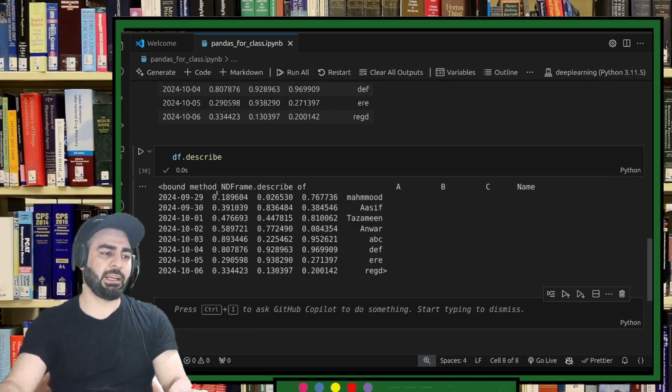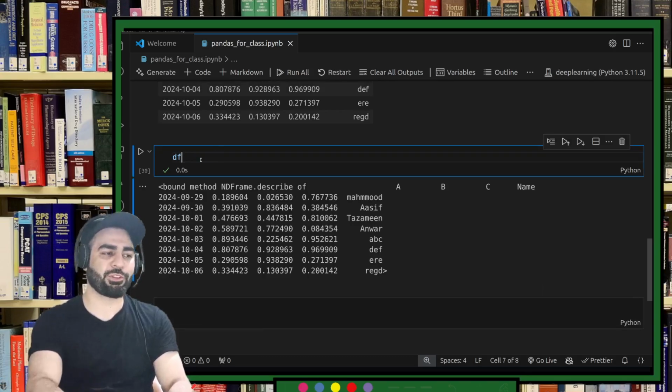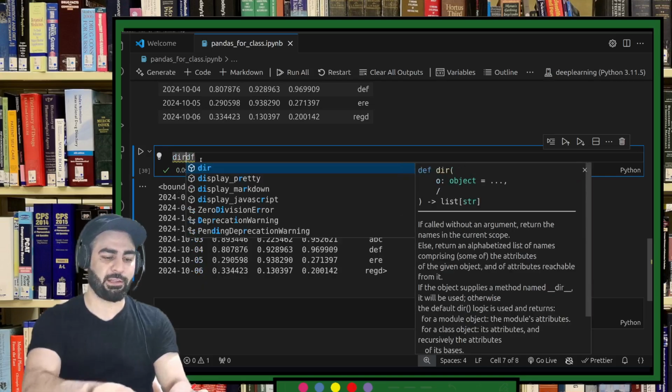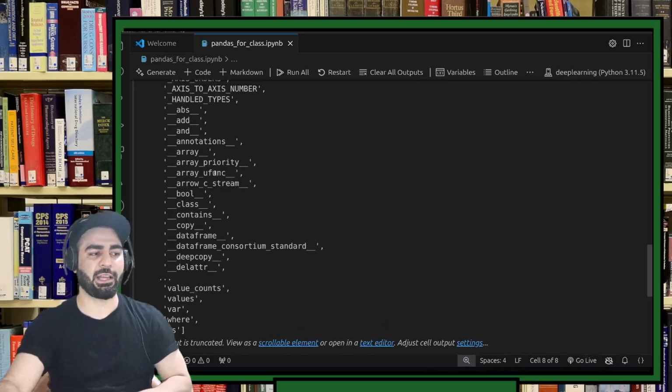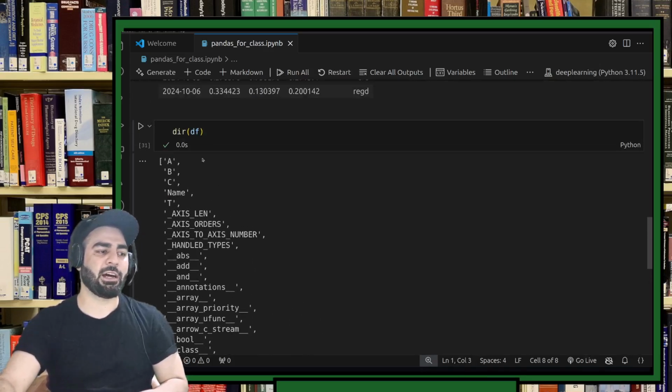Okay, and then it gives a description. So I want to also check one more thing. Is this allowed in here? So I'll see what are the methods that are applicable on this dir. So I just wrote this dir. So what does it give you?